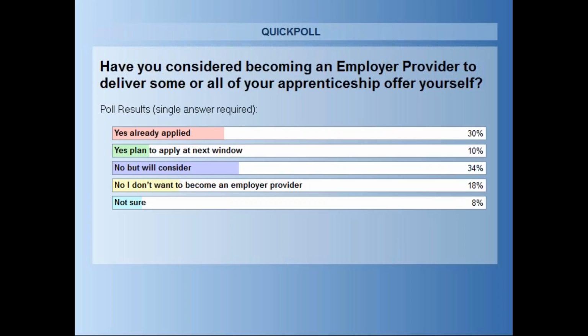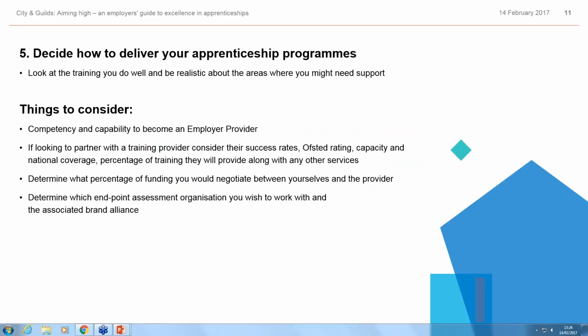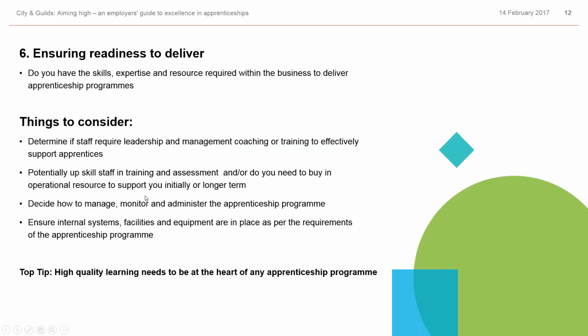Just a tip, what you need to remember as well is that the register is open until 2024, so you've got plenty of time to research, find out what you want to do, and then identify capacity and capability. So there's no pressure to actually do anything yet. Absolutely. And also, when the register opens, there's no reason that just because you register, you have to deliver. Feedback has been that sometimes it's quite difficult to get all the answers ready for the questions up front. So it might be worth taking a look at it the next time it opens, just to start to explore what questions are being asked of you to become an employer provider.